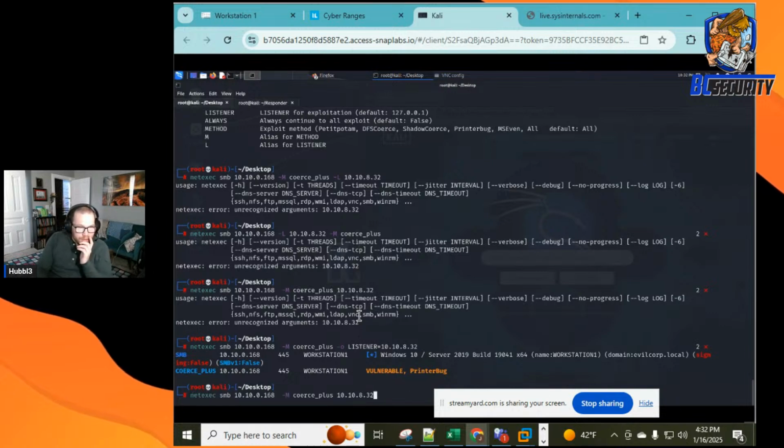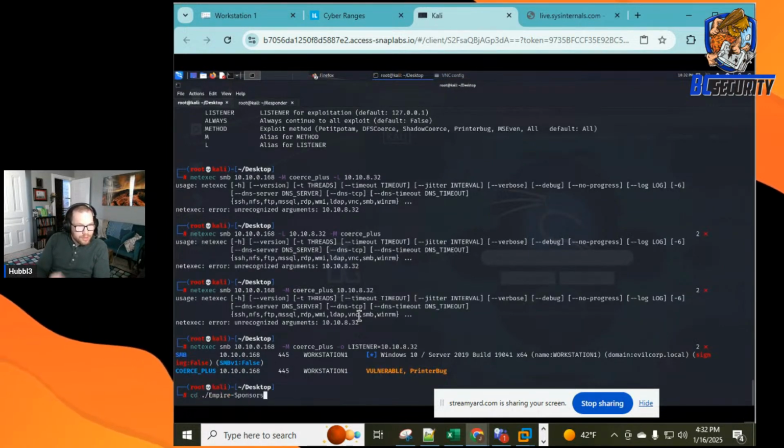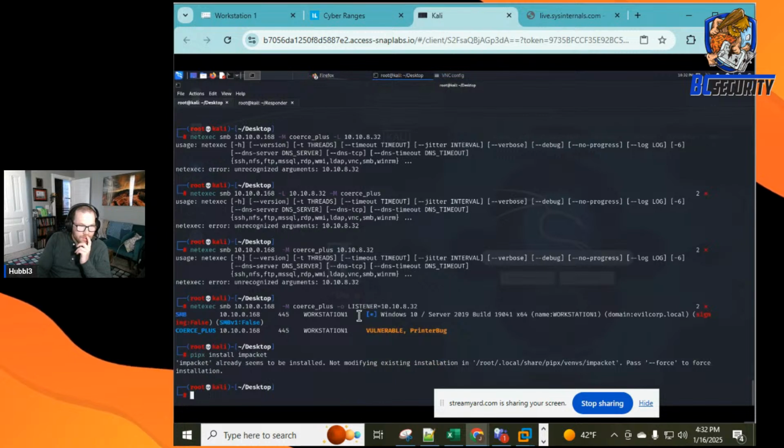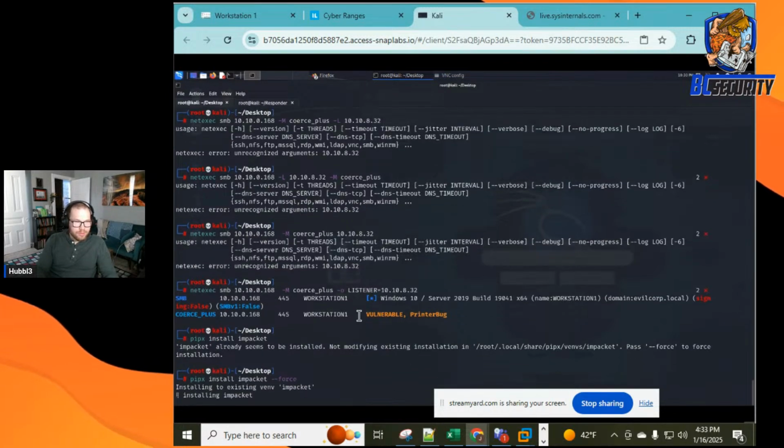I installed Impacket, so why? Because we have netexec working. Okay, let's just try the dash dash force option to make sure this runs.